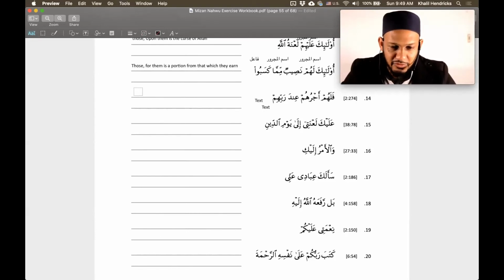Okay, so let's just do it. What does فَلَهُمْ mean? What does fa mean? So, lahum. We're only doing translation now. Don't worry about labels. What does lahum mean? For them. What's ajruhum? Their faces. So ajr in Arabic actually means reward. Wajh in Arabic is face. So ajr means the reward. So what's ajruhum?